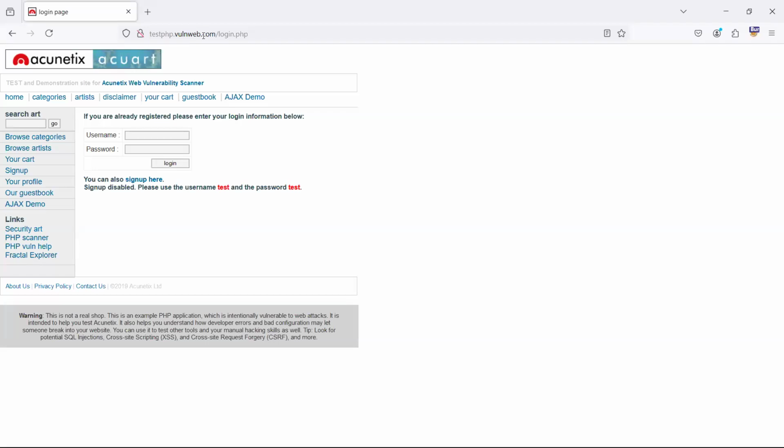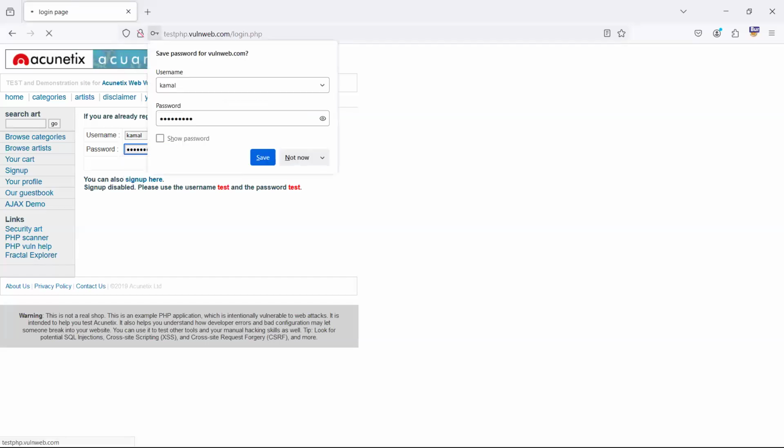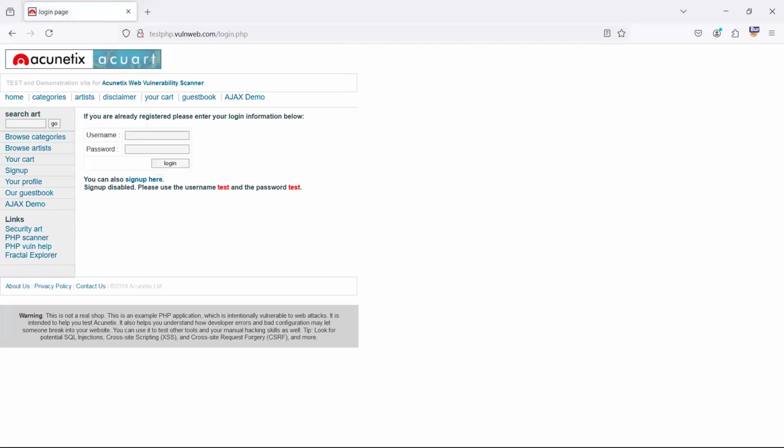Apart from that, if you want to test the web application manually, without any proxy, without capturing the request, you will do it here itself, and then you will enter the password. Let's say here test is given, they have given the password as well, but if you want to do brute forcing, I will try with Kamal and Kamal at the rate 123, and then whatever known passwords are there, I will try with that.